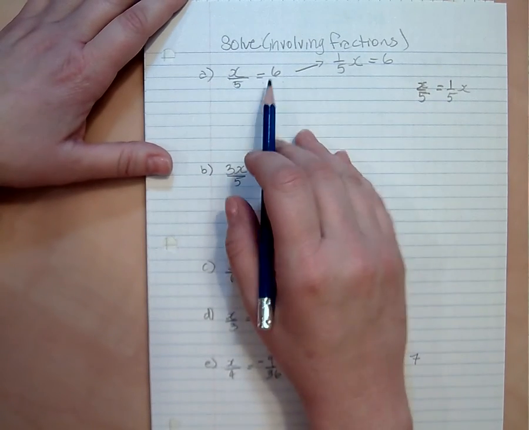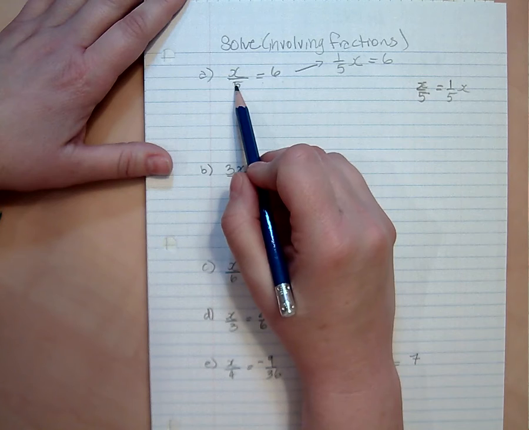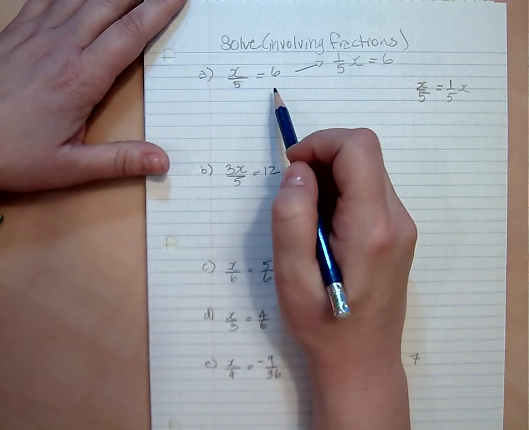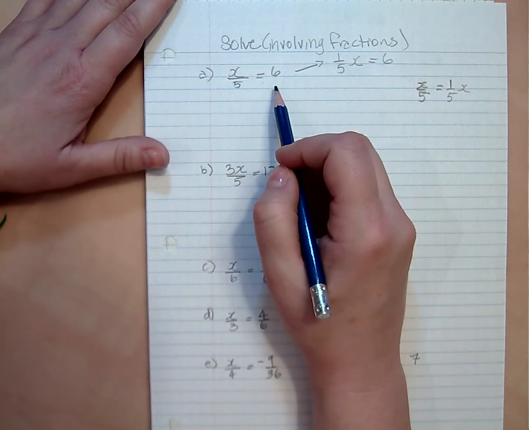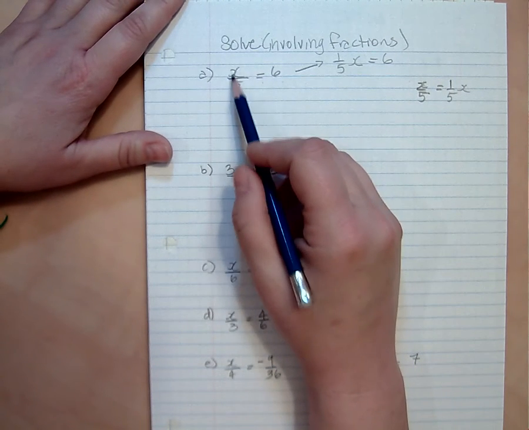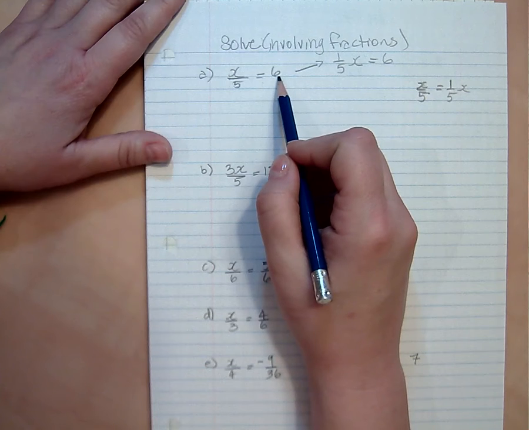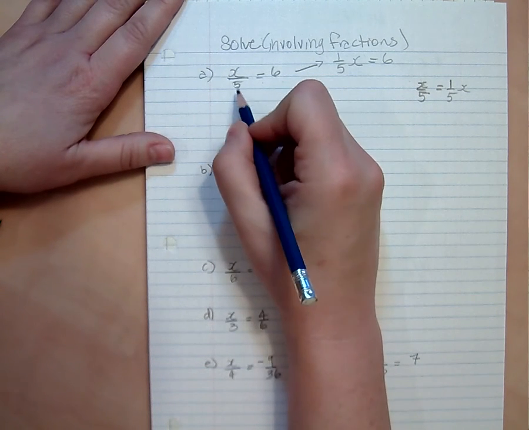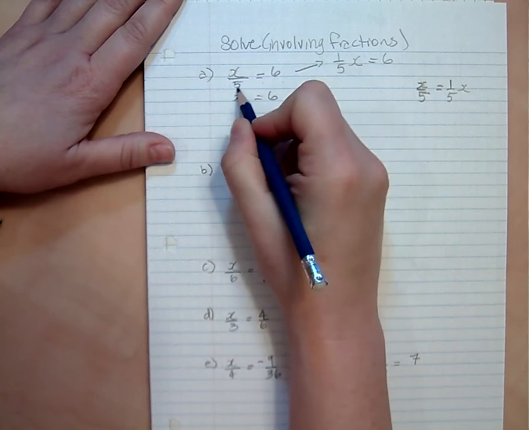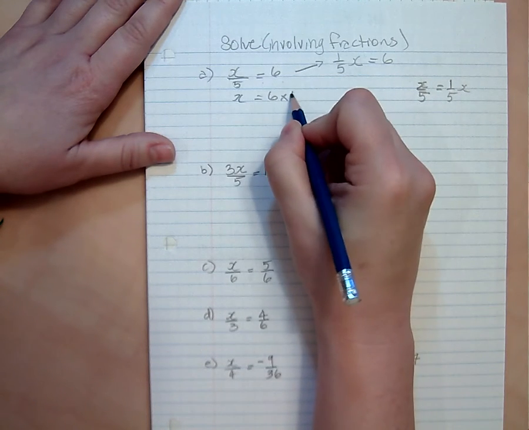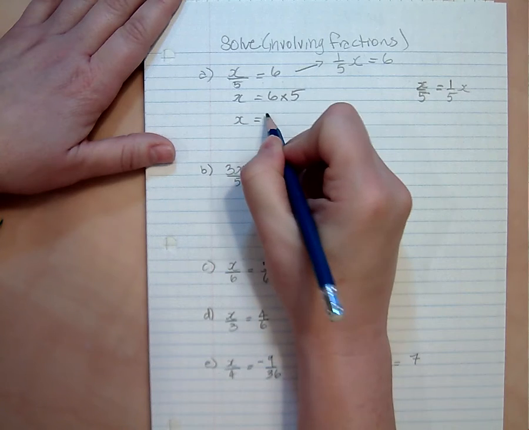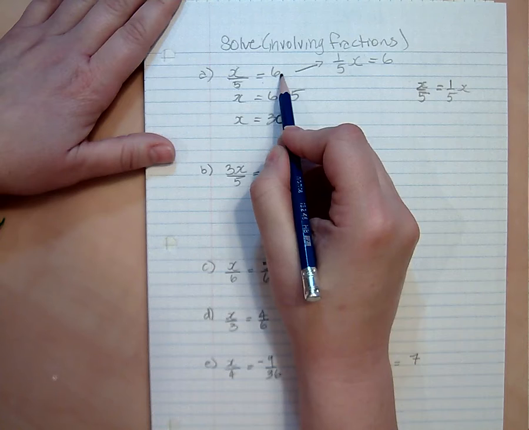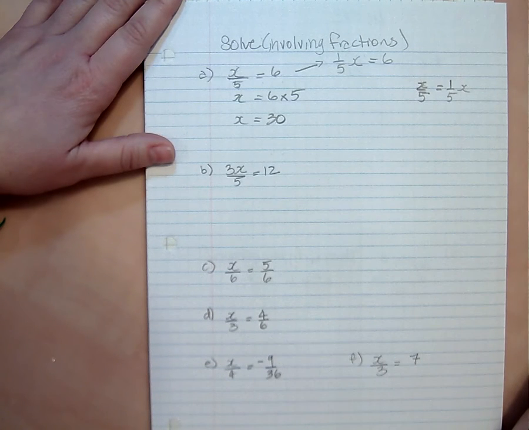One way of looking at it is, just like before, when we had multiplying on one side, we divided on the other side. When we added on one side, we subtracted on the other side. Here we have dividing on one side, so when we bring this over, we will multiply. So this is x divided by 5. So when we bring divided by 5 over here, it becomes times 5. And then x is equal to 30. And now let's check. 30 divided by 5 equals 6. Yep, that's it. How about that?